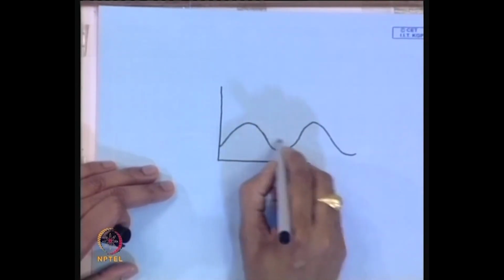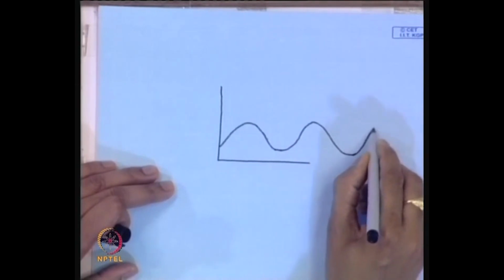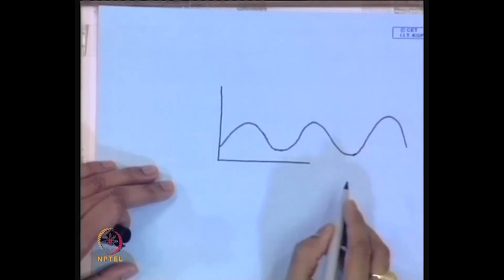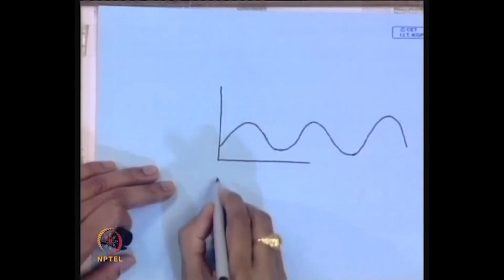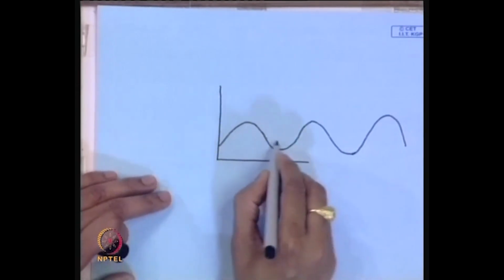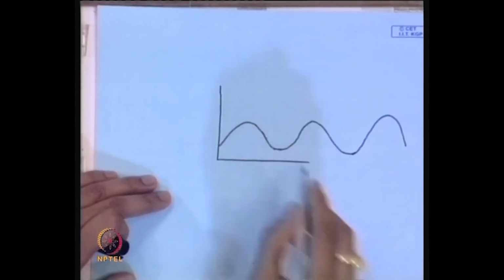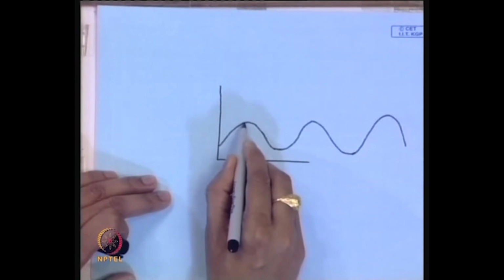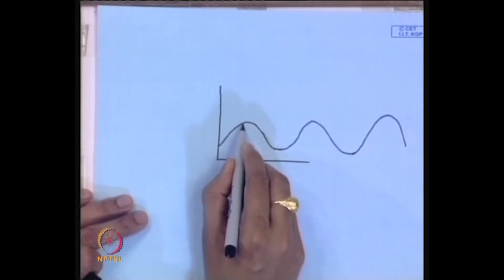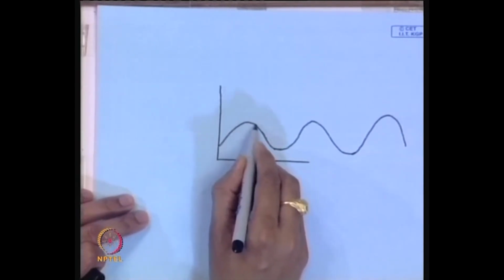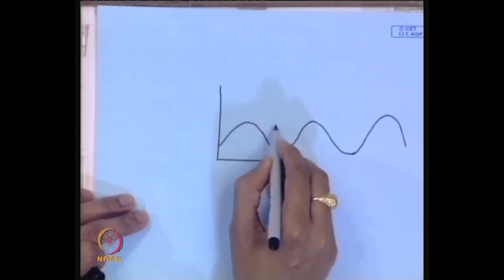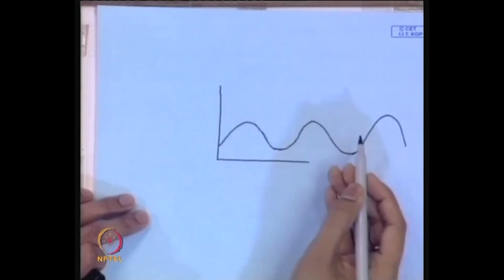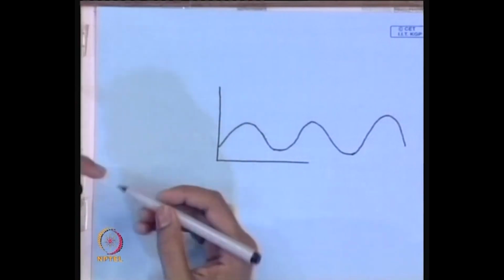Now, what happens if it is a leading indicator? That means if there is a peak here, it is going to happen before the peak happens in the other indicator, if that is affecting something like the economy for that matter.